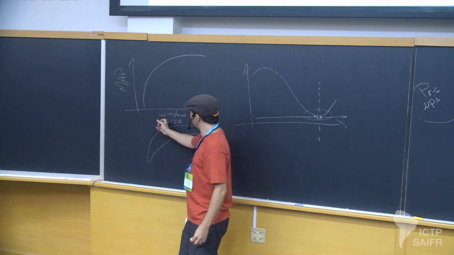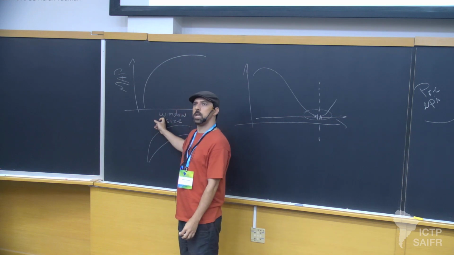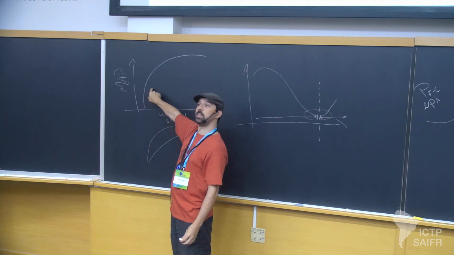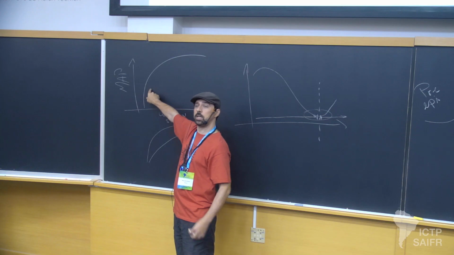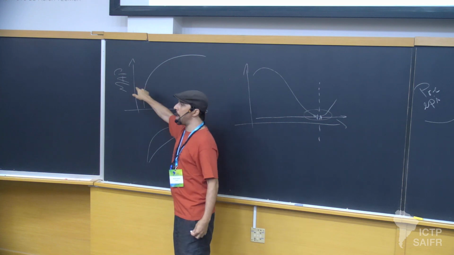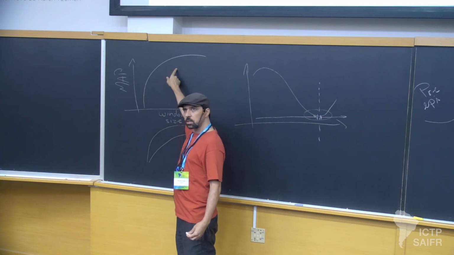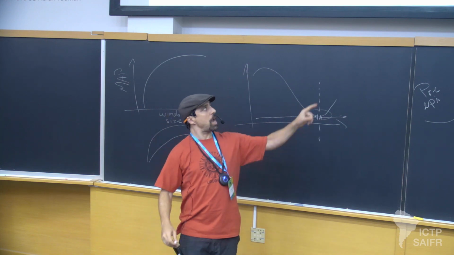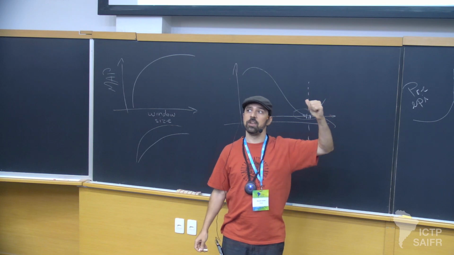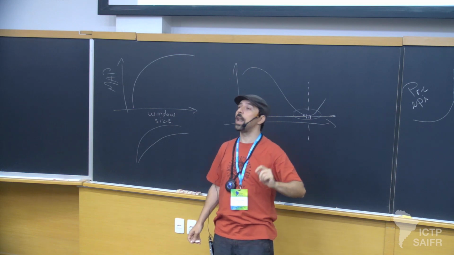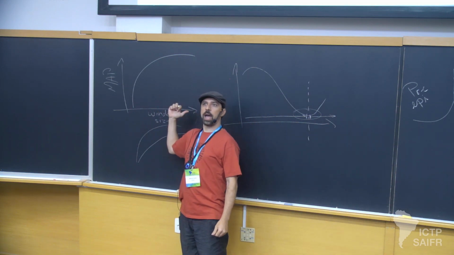So the smaller the window size, so if we move in this axis to the left, what happens to the derivative of this function? It increases or it decreases? It increases, right? The map curve is a non-decreasing function. Its derivative is a non-increasing function, right? So if I lower the threshold, which is what we are doing here, the original default value was 2.8. Now we are setting it at 2. What am I doing? I'm moving to the right.